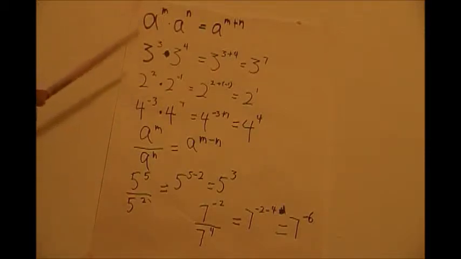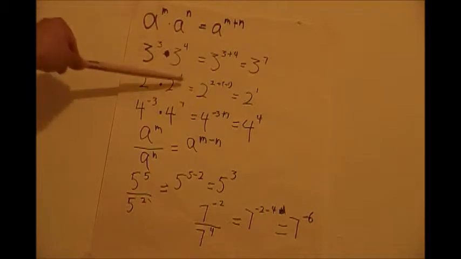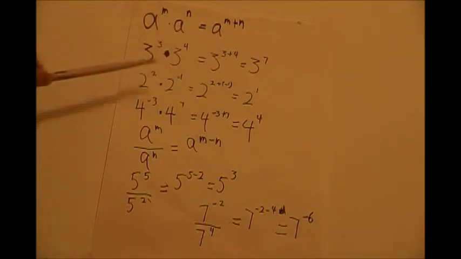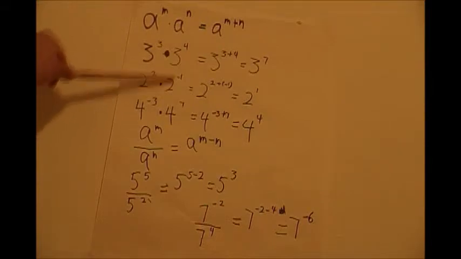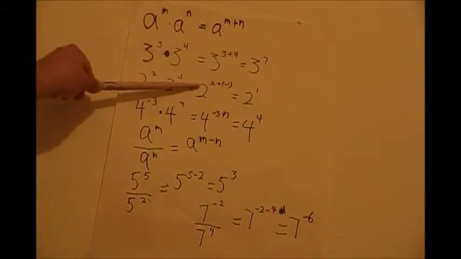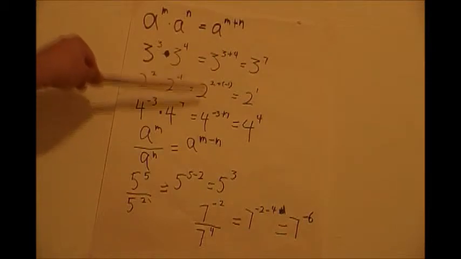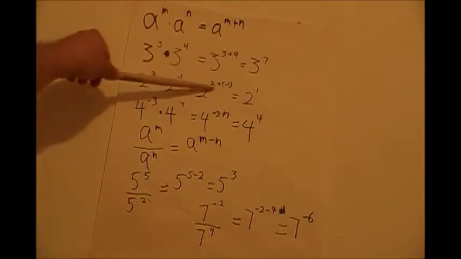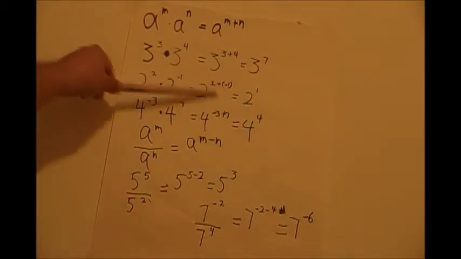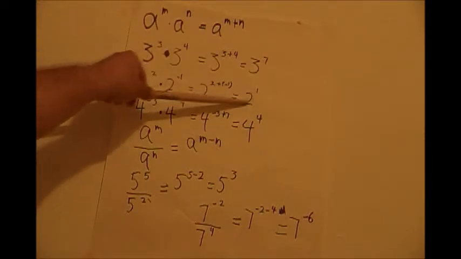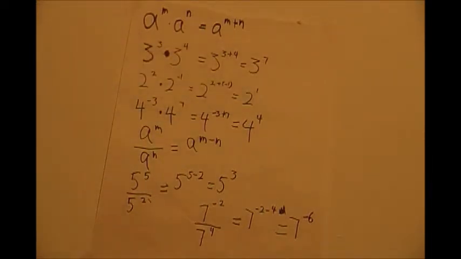Alright? Now we can also have negative powers like this, like 2 to negative 1. But we still do the same process, alright? It's still going to be adding these two numbers together. So it's going to be 2 to the second power times 2 to the negative 1 power is equal to 2 to the 2 plus the negative 1. We've got to be careful of integers, always be careful of integers. Now we know that when we do this, it's really just 2 minus 1. So it's just going to be 1. So it's going to be 2 to the 1 power.